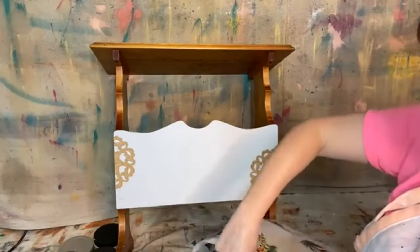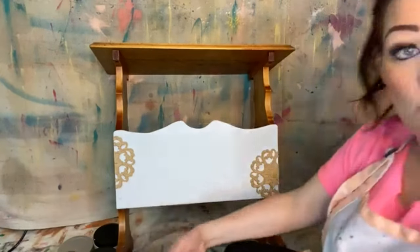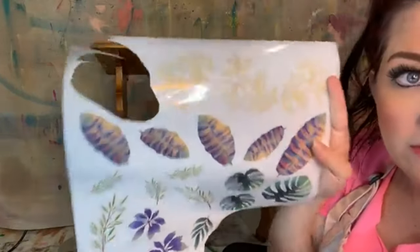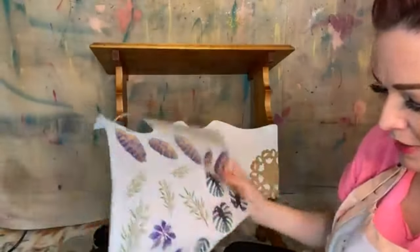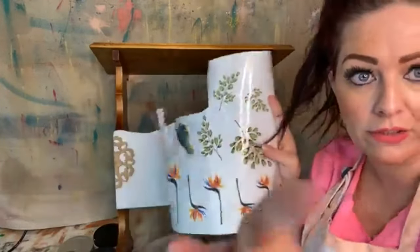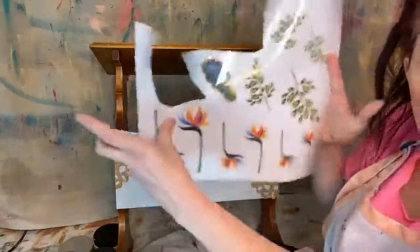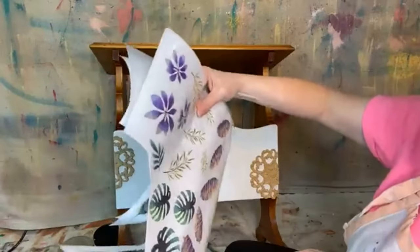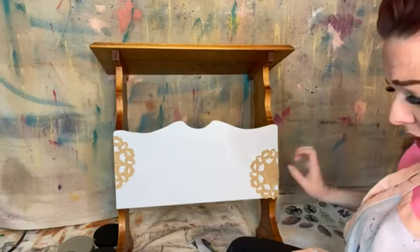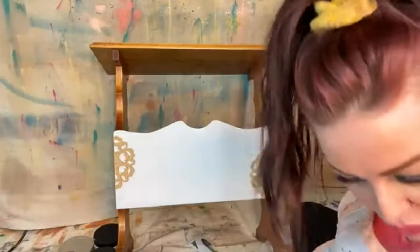You can layer them. And then it has two more sheets. It has this sheet of all the different tropical leaves, some in gold, and then another sheet. Look at all that. Lots of sheets in one transfer. How cool is that? Sorry, I didn't have my comment swipes the right way. So I'm going to be able to layer these out and get the look I'm wanting with the leaves and the stencils and the transfers, as well as Woodubend moldings.